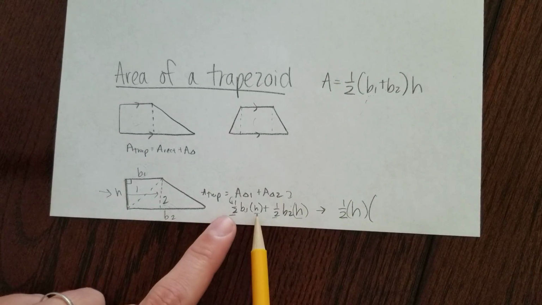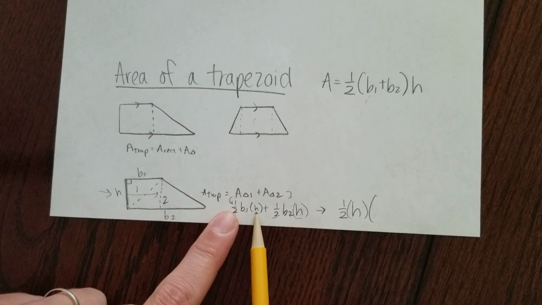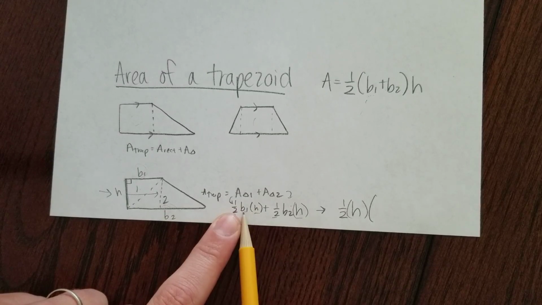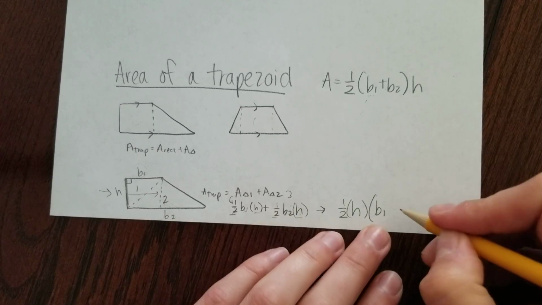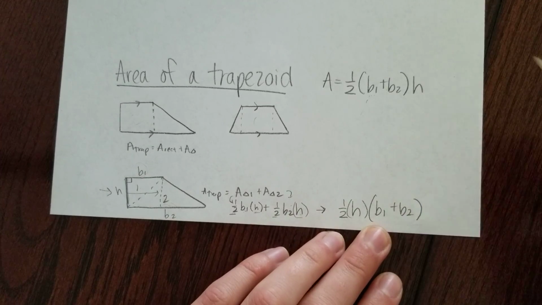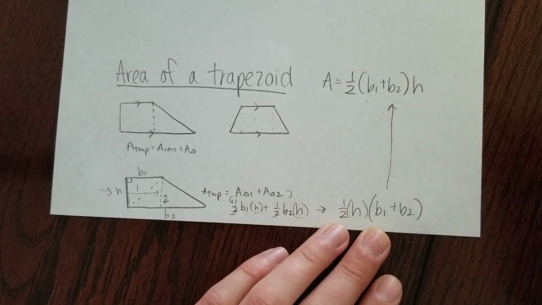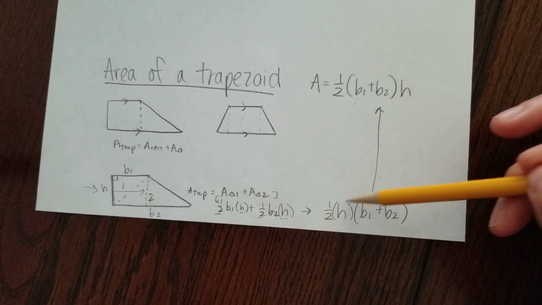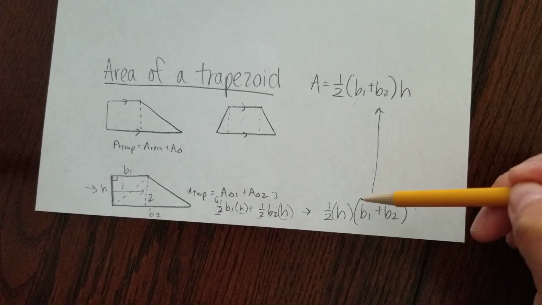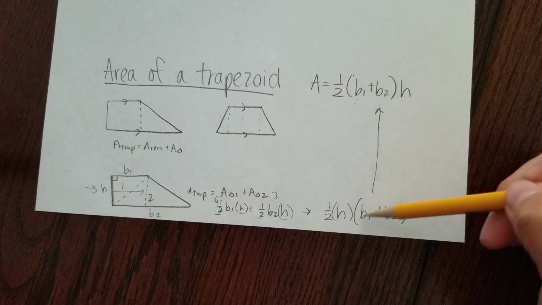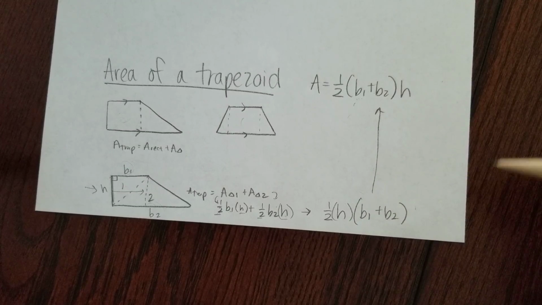So if 1/2 and h is my greatest common factor, then I can factor those out, and then I would write down what I have left. So factoring it out means to get rid of them, to divide them. So if I take out the 1/2 and the h, you can see I have a base 1 left. And if I take out the 1/2 and the h, you can see I have a base 2 left. And do you see now that this formula and that formula are practically identical, just the h is in a different spot? Well, that's the commutative property again. It doesn't matter what order you multiply. So we actually get the same thing.